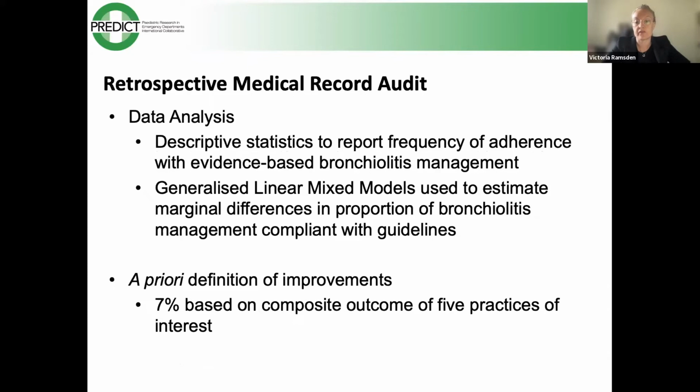Data for the retrospective medical audit will be analysed at the patient level according to the group the hospital was originally randomised to, using descriptive statistics and generalised linear mixed models. There is no consensus in the literature on how to quantify sustainability, so the investigators agreed that we would define improvements based on the previous KT study data, which calculated the median improvements for both the intervention and control group hospitals as 7% using a composite outcome of all 5 practices.